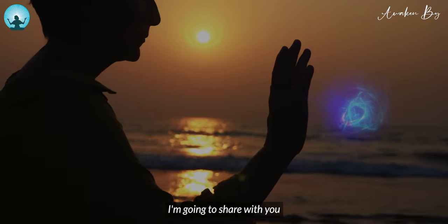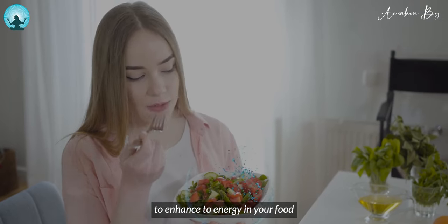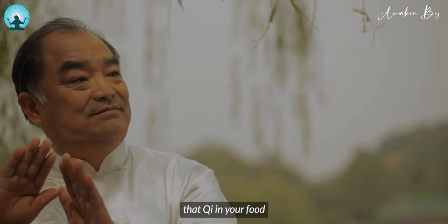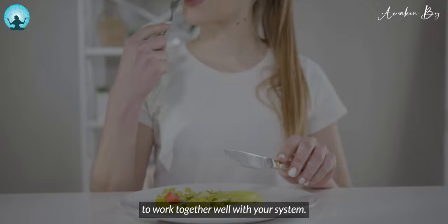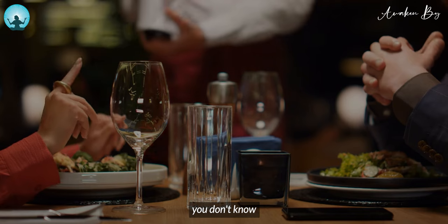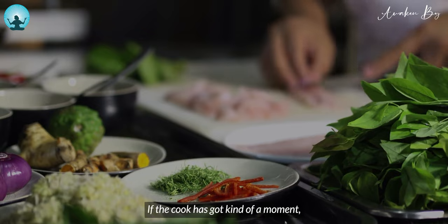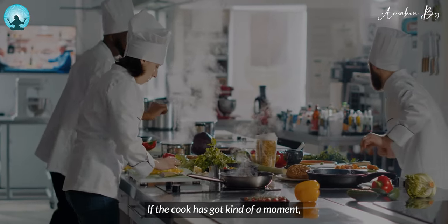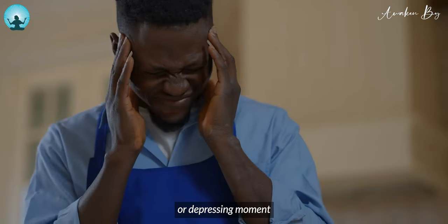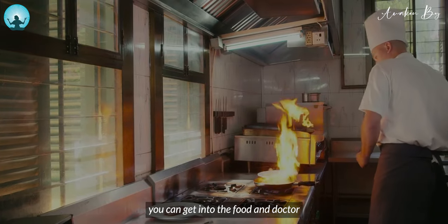Today, I'm going to share with you a very handy technique, which can help to enhance the energy in your food and allow the energy, the qi in your food to work together well with your system. When you go to a restaurant, you don't know what kind of cook prepares the food for you, right? If the cook has an angry moment or depressing moment while he was preparing the food for you, the energy can get into the food.